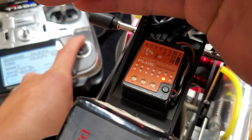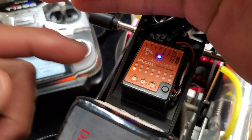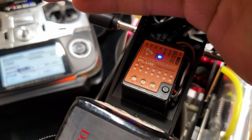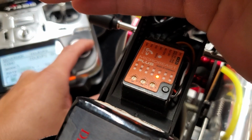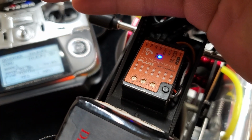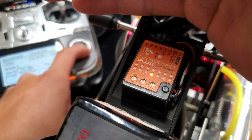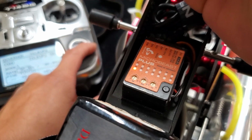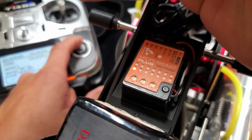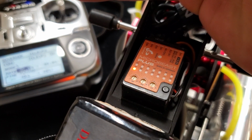And you see, it already jumped to N. Oh, no, not yet. You got to get back out and go back in because it only gives you so many seconds. There you go. So 95% will get me 3000 RPM based on the light.